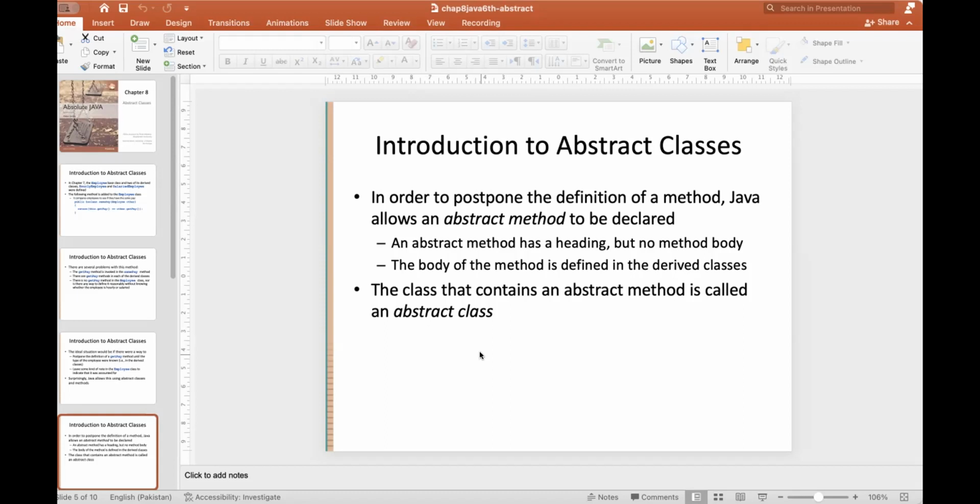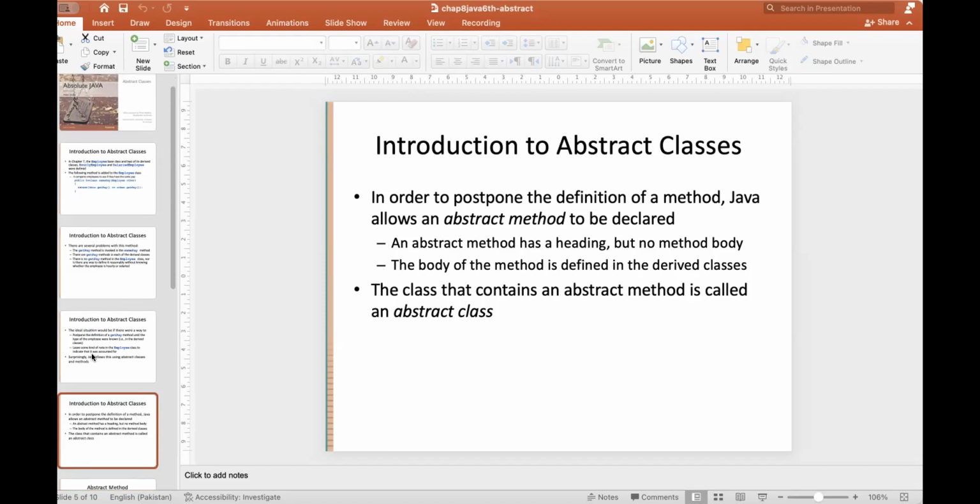It's the same thing: if a class has a method and the method has an implementation, we call that a concrete method. If a method does not have its definition or implementation, that's where we say the method is an abstract method. The same thing goes with classes. If a class has even one method that is abstract, it is going to be an abstract class. That's the point. I'm sorry about mixing it up.